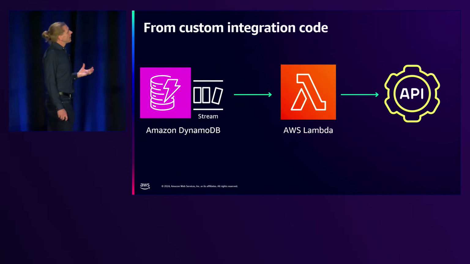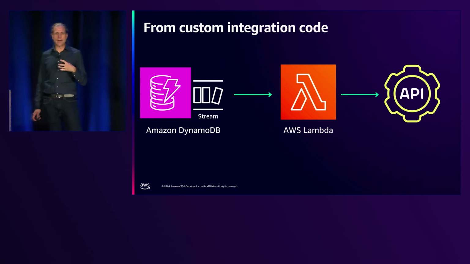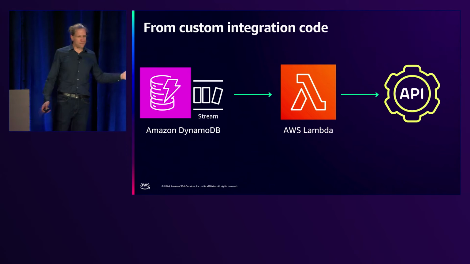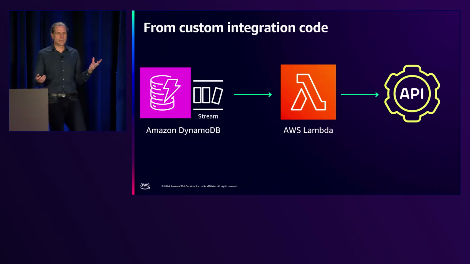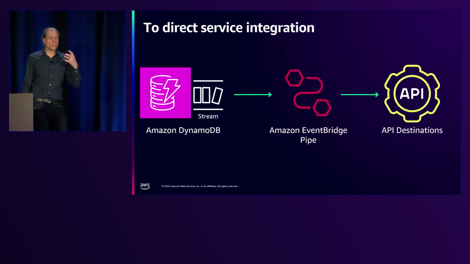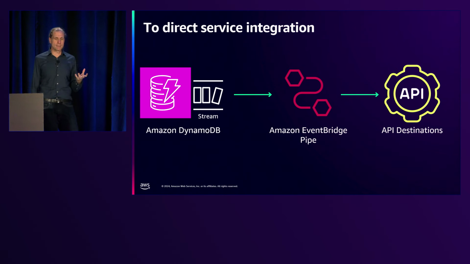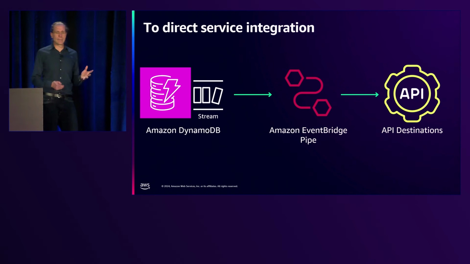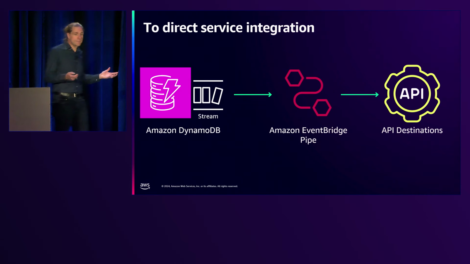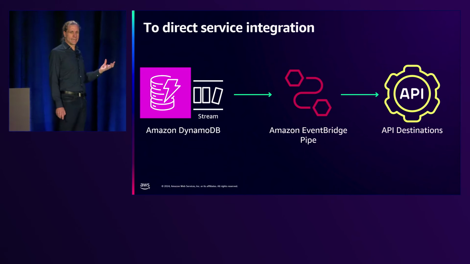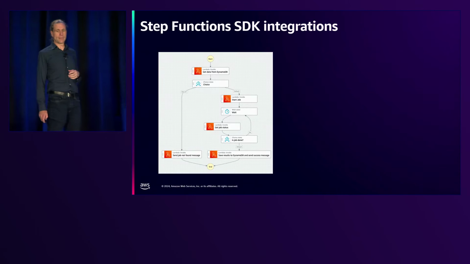With these services, there are also really great opportunities to reduce code, and I love this part. A common pattern often used with Lambda was capturing DynamoDB change events. On the left-hand side, Lambda processes the events and then sends them on to another service, an event bus, or maybe another API for downstream processing. But using native services, we can remove Lambda from the mix and use EventBridge Pipes, so you don't have to manage any of the code. You configure the pipe to read from DynamoDB and then configure the API destination parameters. Pipes will automatically send the events to the API and handle retries and authentication for you. You just manage the configuration, eliminating the need for any security patching or maintenance. Super helpful.